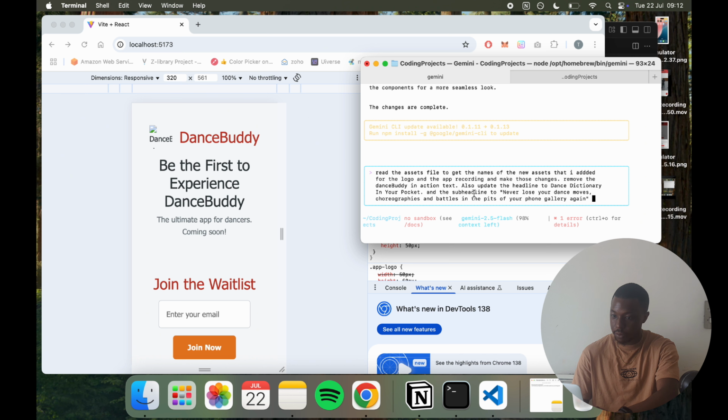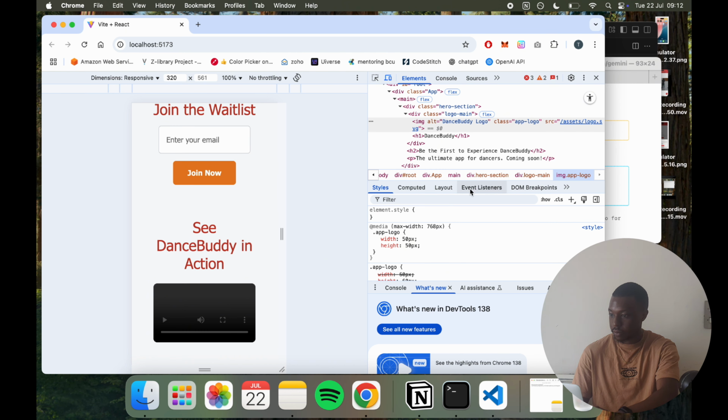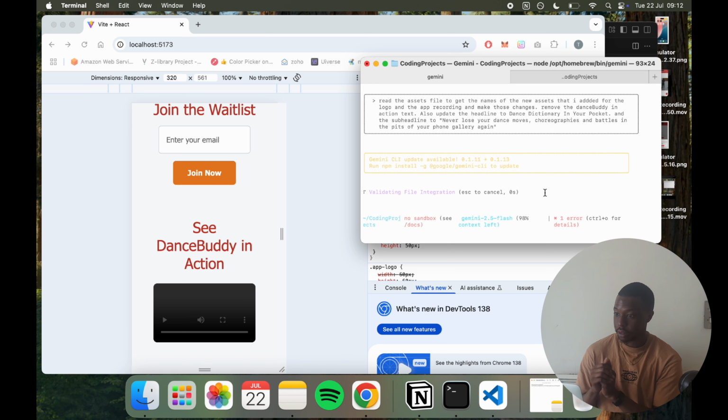Yeah, so that will be the updates for the headline and the subheadline. Okay, let's make those changes. Let's see what it does with that.